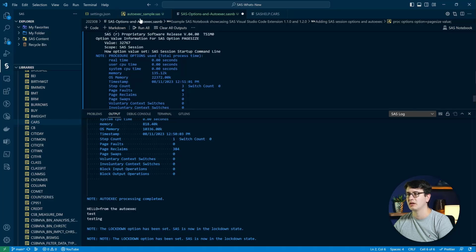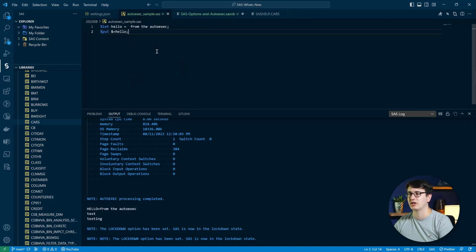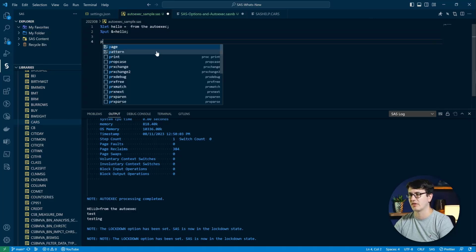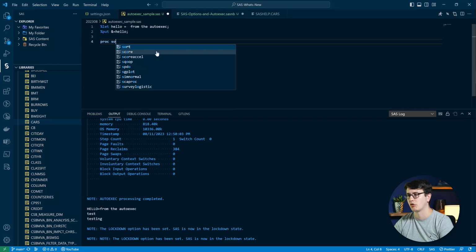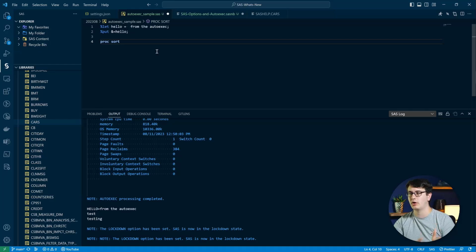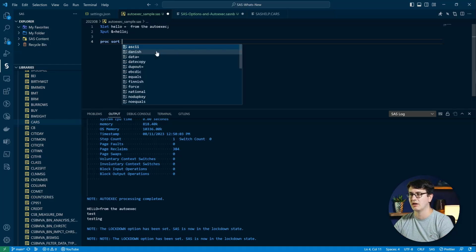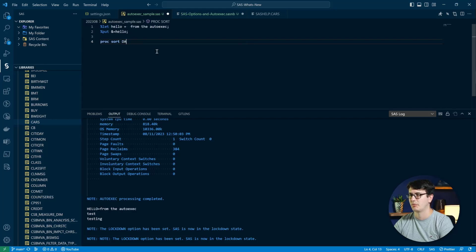The final update is that the auto-completion now honors your writing style. Meaning, if we, for example, start typing proc sort and hit tab for auto-completion, because I wrote in lowercase, it auto-completed it also in lowercase. Now let's start writing in uppercase and hit, whoops, not Danish, but DATA. And now it's writing it in uppercase. So it matches your preferred typing style when helping you to code.